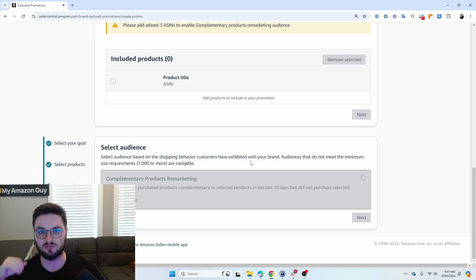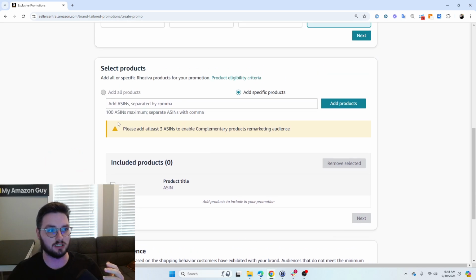that really bounce off each other. So if you have, let's say, a deck of cards, but you also have a bunch of different card sleeves, right? You can definitely try and have someone who purchased the deck of cards get remarketed the brand tailored promotion for the card sleeves, you know, 30 days or 2 weeks later, and hopefully get another sale off of that. It's going to really hopefully increase the overall value proposition of a customer and increase the lifetime value of the customer. So overall, I think this is really, really cool.